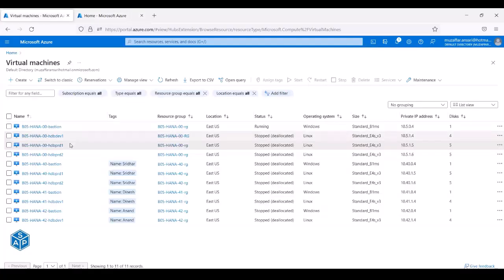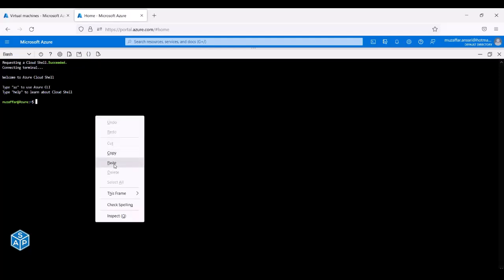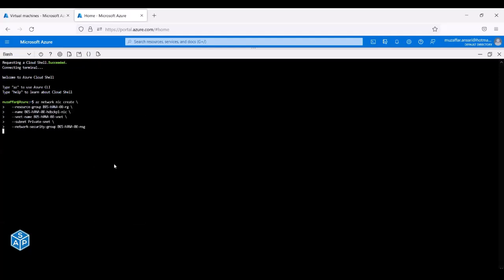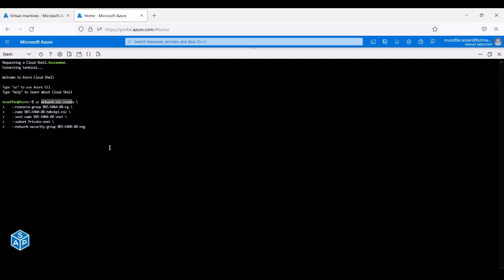You can see over here right now we don't have a HANA Cockpit VM. Okay, we got the shell. Let me right click and paste it. Okay, it has started creating the VM. First it will create the NIC, the network interface card. After this it will start creating the VM.